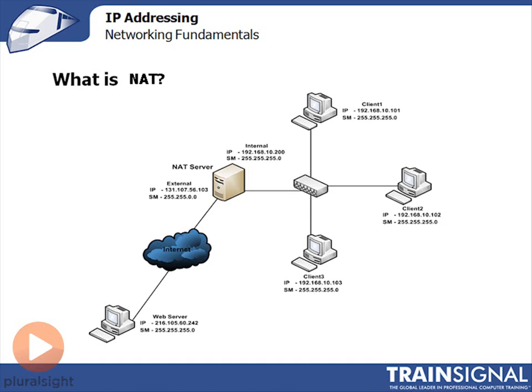Now, you still might be thinking to yourself, well, wait a minute. If it was that same 1-to-1 type ratio, you've got to have a public IP address for every internal one. Well, no. If you look at the diagram here, this is a very small network, but in this example, I have just 3 computers, but all 3 of them, 10.101, 10.102, and 10.103, they're all going to be looked at by the internet as being that one single 131.107.56.103. And I could put hundreds, possibly even thousands of internal computers through a single NAT server on that one single internet IP address.